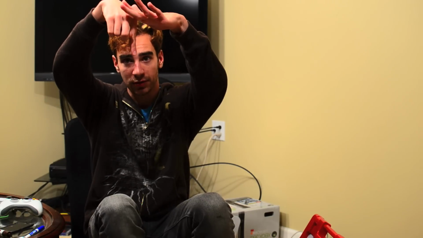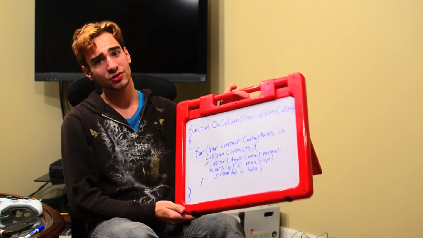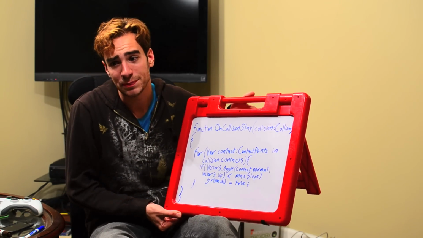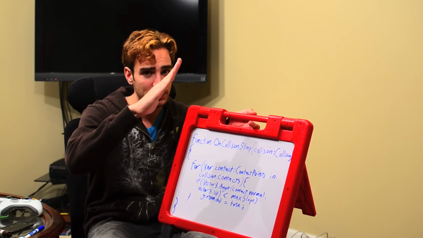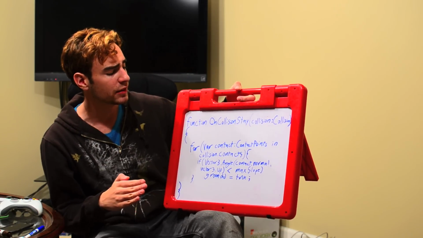Now let's take a look at the case of a ceiling. That normal is going to be pointing straight down, and so when we measure that against Vector3.up, straight down and straight up, that's going to be 180 degrees. So chances are we're going to be setting maximum slope to less than 180 degrees. I usually like to keep it around 45 because I can't imagine jumping on a ground that's more sloped than a 45-degree angle.